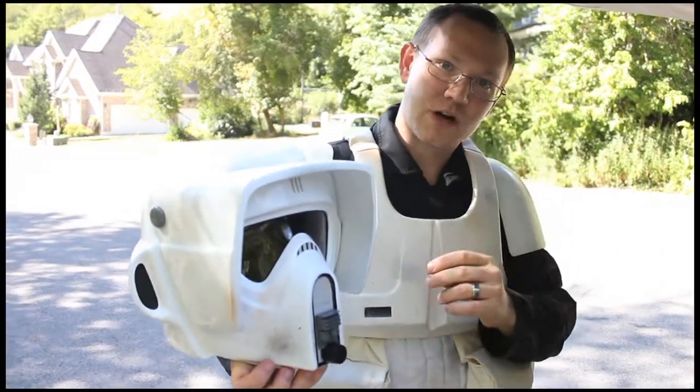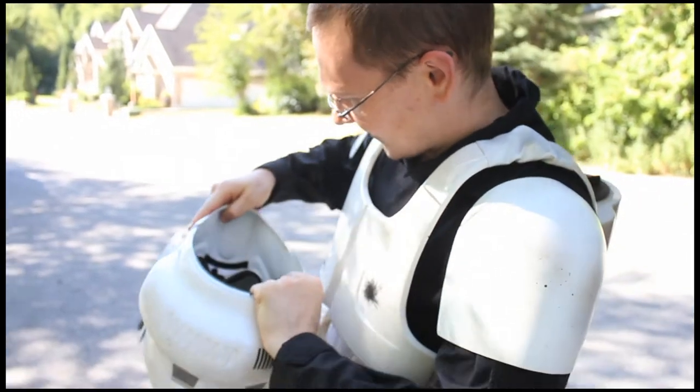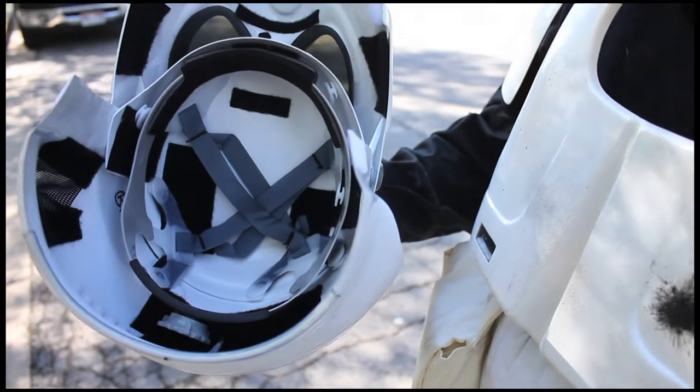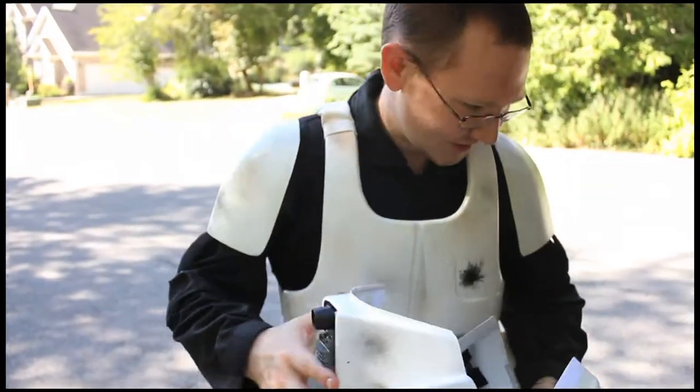by a company called Crop Circle. Made some adjustments here inside. Instead of the foam they had, I just got the interior of a hard hat helmet. Hard hat, so. Nice. Fits a lot better.